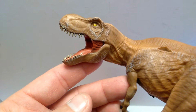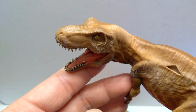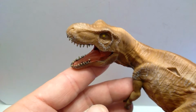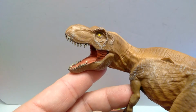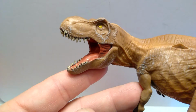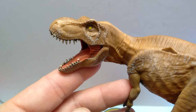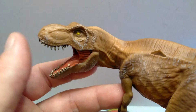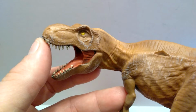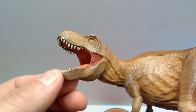So starting up here at the head sculpt of the Rex, you can see that the actual sculpt of the dinosaur looks really good as far as staying nice and faithful to that Jurassic Park T-Rex look. I think the overall appearance of the head sculpt looks pretty much just like Rexy or Roberta, whatever you would like to call her. You have some very nice detailing there in the eye area, as well as generally some nice detail throughout the entire head sculpt of the Rex.